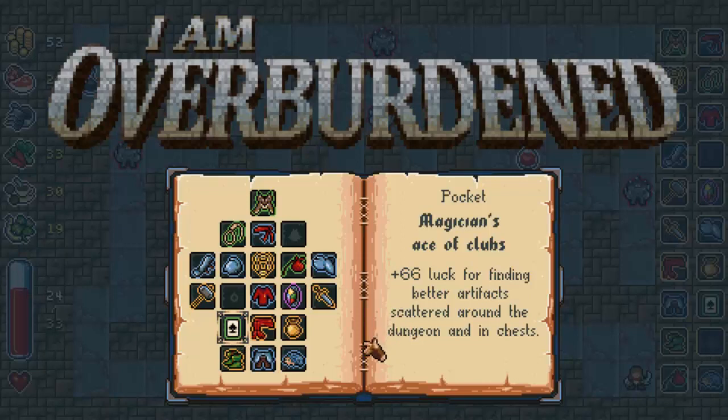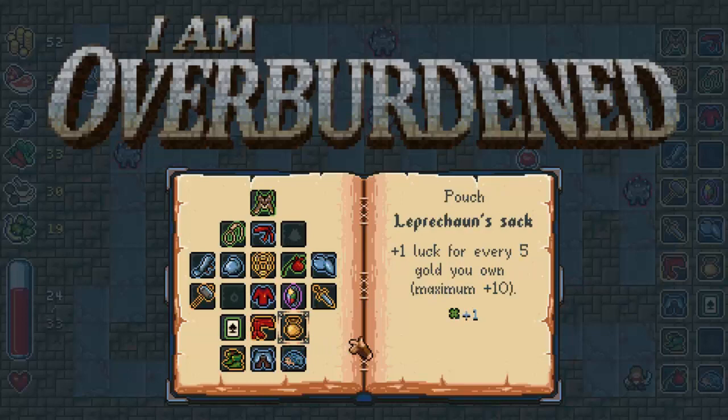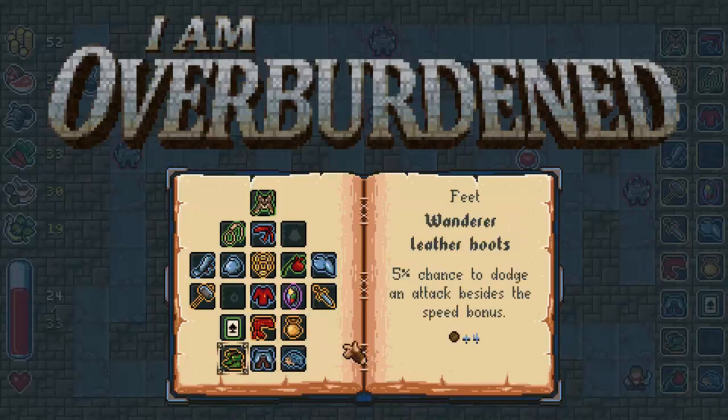Magician's Ace of Clubs: +66 luck for finding better artifacts scattered around the dungeons and in chests. So I'm really on a great vibe. Extra loot per dungeon and extra chance of it being top-notch gear. Gosh, I really am quite the artifact hunter. Lenny Rims, a red sash: +25 speed bonus to my initiative trials, and that's +1 speed, +2 luck. Leprechaun Sack: +1 luck for every 5 gold you own. Wow, that must increase my luck up and down. Rates may change. Wanderer Leather Boots.